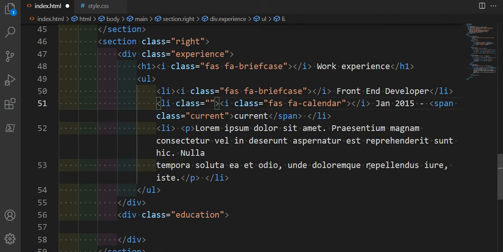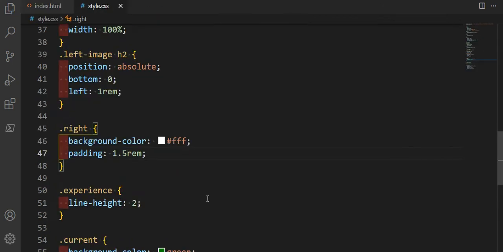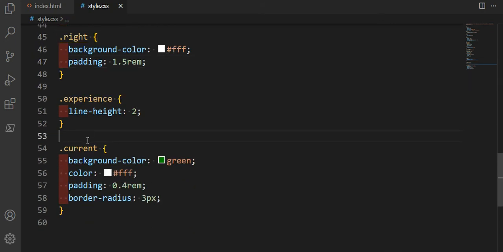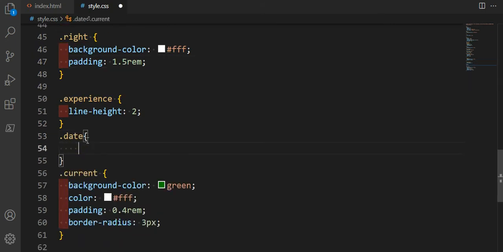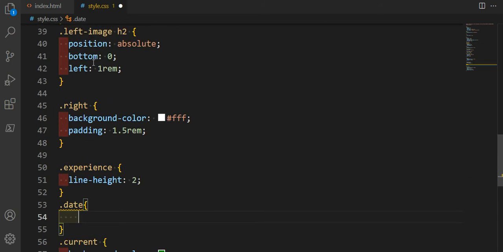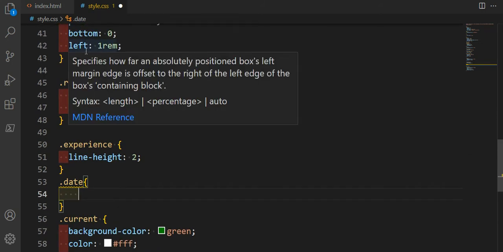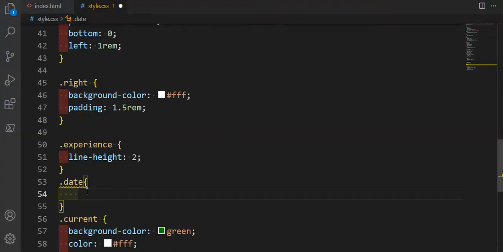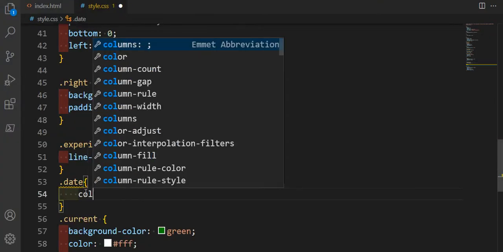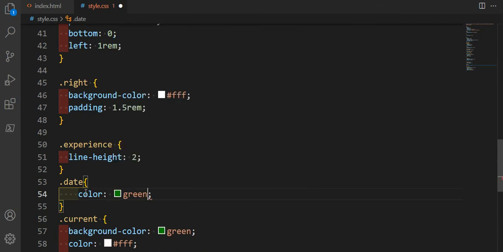Yeah, class of date. And here, just above current, you see, I'm trying to keep them, well, not in chronological order, but in a way which is coming from top to bottom. So let's give it the color of, yeah, let's go with green.